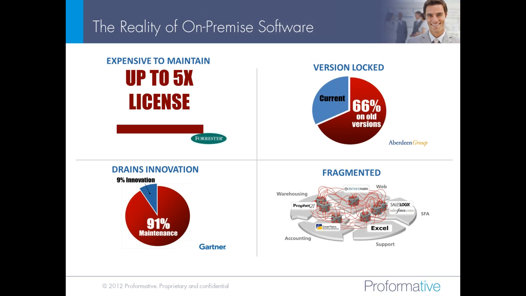The one thing I do want to highlight is the bottom right-hand corner. Because we want to implement technology, an unintended consequence is that we have a fragmented system throughout our organization, meaning we have the best-of-breed application for our CRM, maybe ERP, e-commerce, or whatever, and it's very difficult to make these systems talk to each other and get visibility into our business as a whole. That is the unintended consequence of applying technology to the business problem.